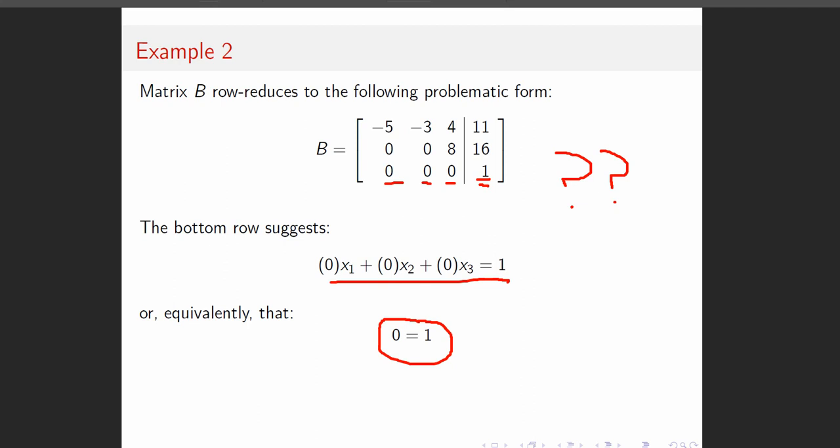Remember, with a linear system, I can find exactly one solution, I can find 0 solutions, or I can find infinitely many. Example 1 showed us what happens when we have infinitely many and we put it in parameterized form or vector form. Here, we're not going to put anything in vector form because we have no solutions. I'll just put in none because I have trouble writing with the mouse. All right, no solutions at all.